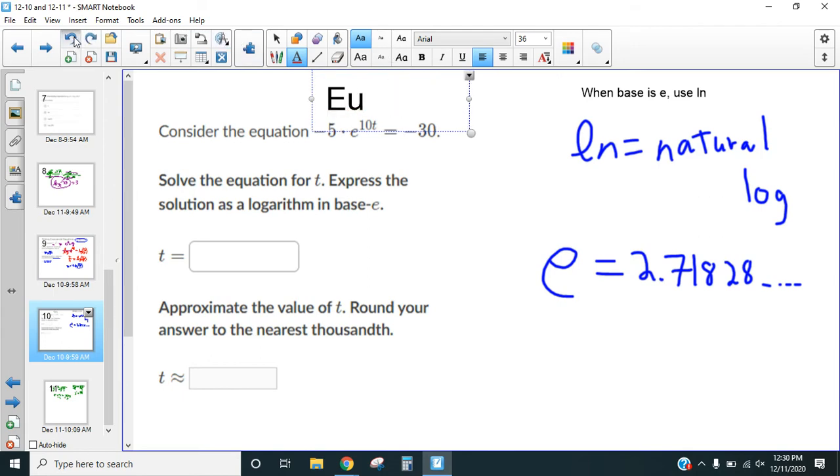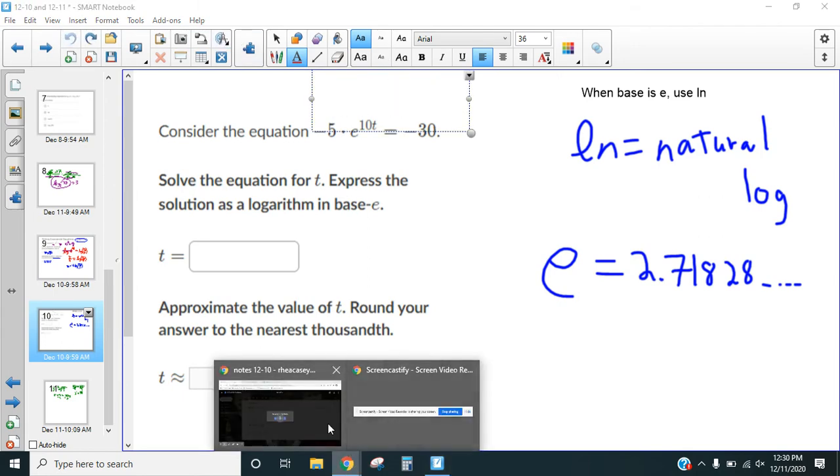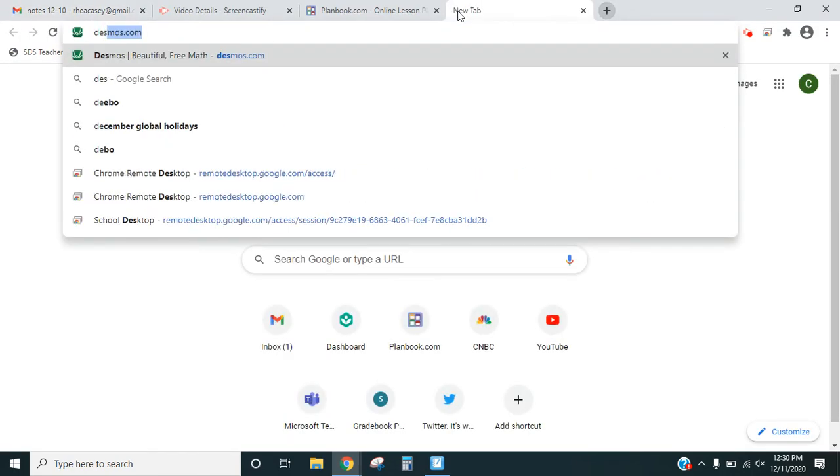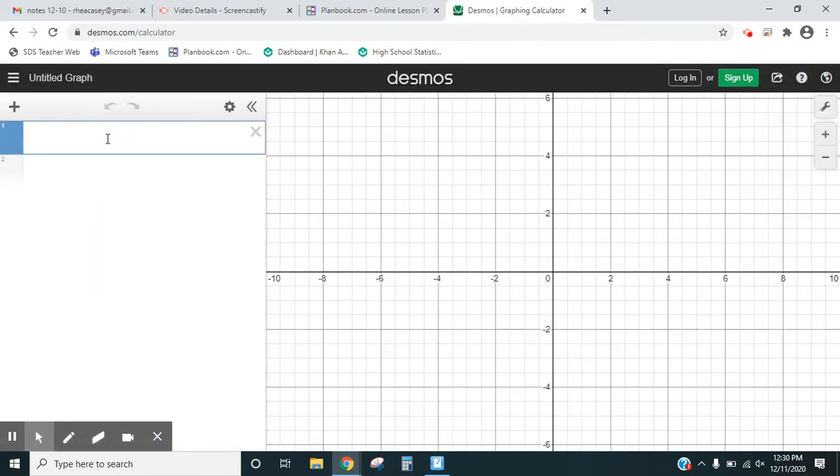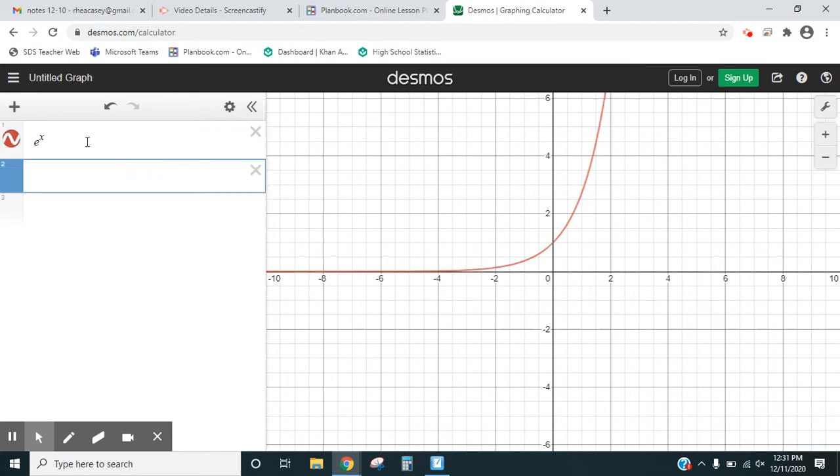All right. The inverse of E is natural log. So every exponential has an inverse, correct? So over here, I'm going to type this in. I'm going to say this is E to the X, like saying 2.718 to the X. That's all that means. And I'm going to say natural log. Look, inverses, aren't they? Inverses. The natural log's base is E. They are inverses of each other. Okay, so back to the question.